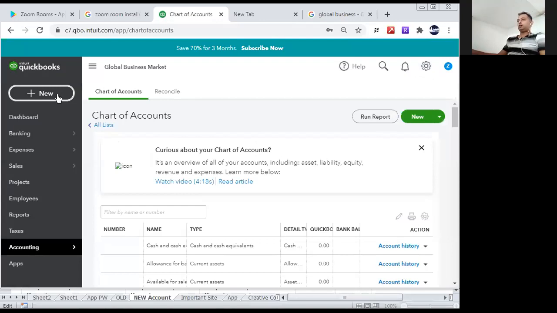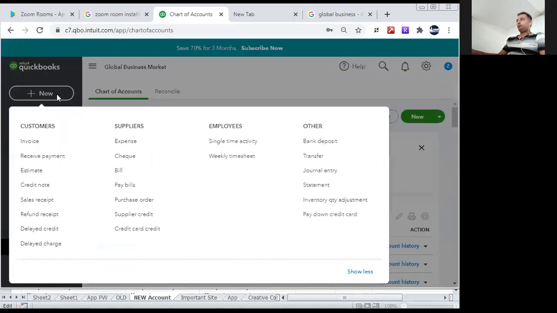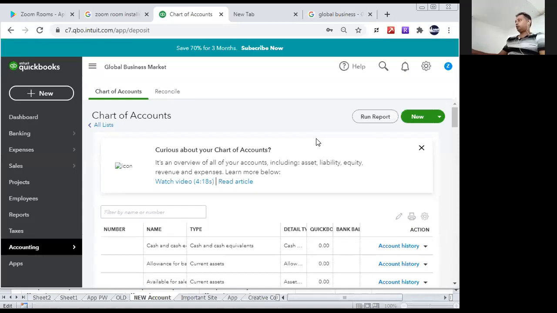Then on the left-hand side, new is available: invoice, receive payment, estimate, credit note, sales receipt, refund receipt, delayed credit, delayed charge. Under suppliers: expense, check, bill, pay bills, purchase orders, and likewise. Now there's an investment coming to the business, so I take it here as a bank deposit.